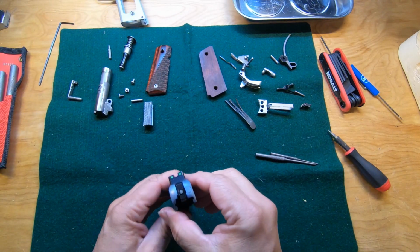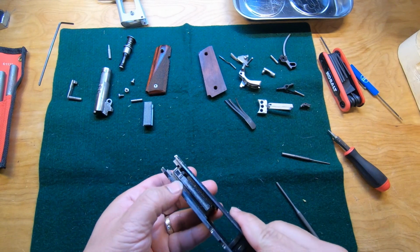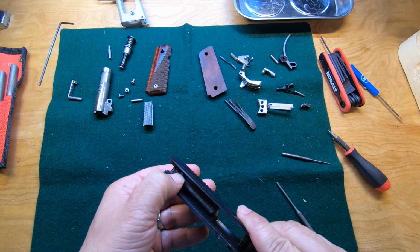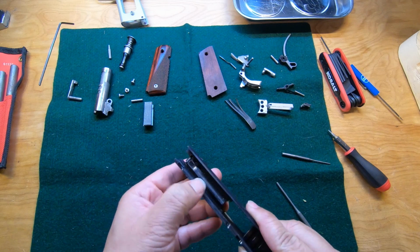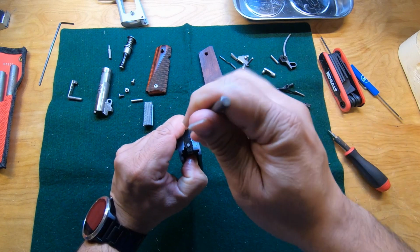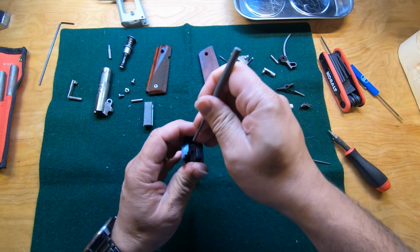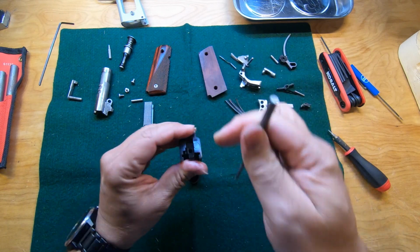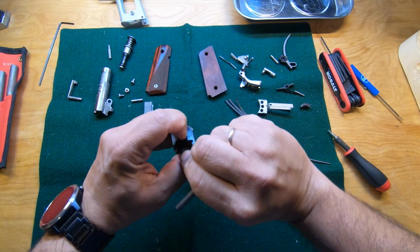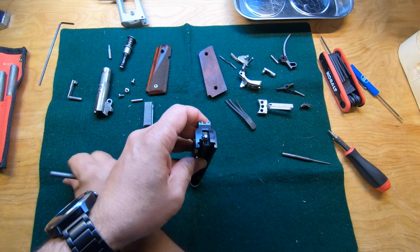So now the slide. Let's go ahead and take this slide apart. So under the slide, this here is the safety pin, or the firing pin safety release. I think you got to push up on this thing, push down on the firing pin, and slide the plate out. And I think the firing pin should stay in place. Yeah, there we go. Here's the plate.